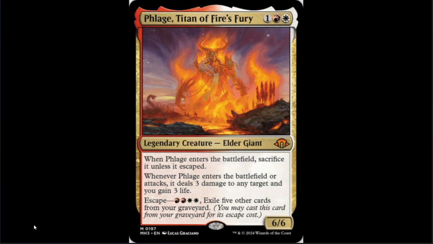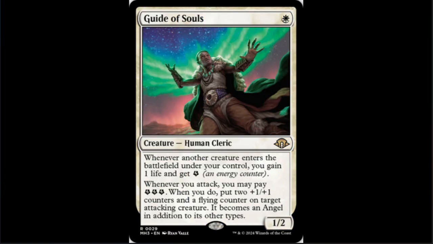And not only that, this deck in particular, and I won't show you the whole deck and try to bore you with semantics or any of that stuff. Another card that's really taken off in Modern along with this in this deck is cards like this for Modern Horizons. The Guide of Souls. 1 white, 1/2. Whenever another creature enters the battlefield under your control, you gain 1 life and get an energy. Whenever you attack, you may pay 3 energy. When you do, put 2 +1/+1 counters and a flying counter on a target attacking creature. It becomes an angel in addition to other types.